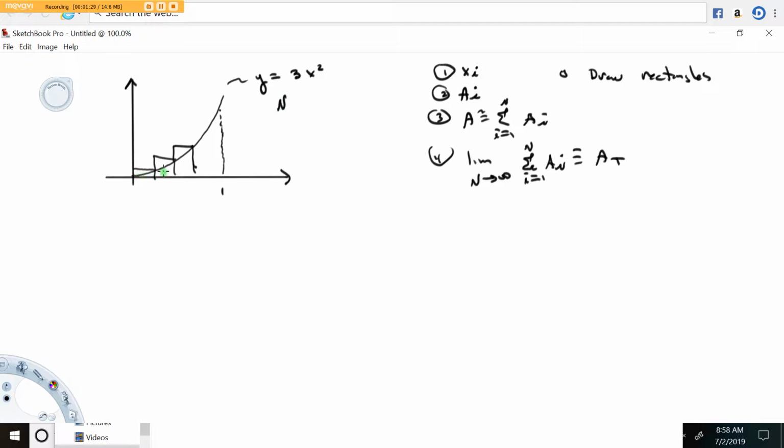I drew these kind of extra large so that we can very clearly see what we're talking about. The way I've drawn this, it looks like there'd be 4 or 5, but you have to realize it could be 50, it could be 100, it could be 1,000. These are just expanded so we can take a look at them.